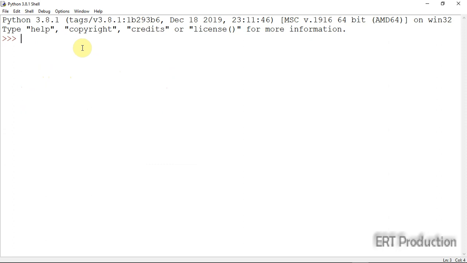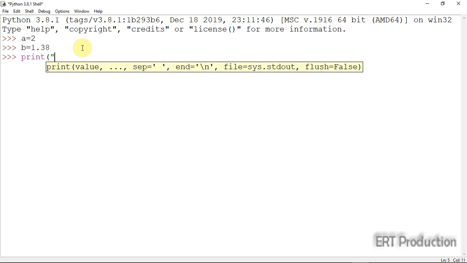Now, we come to the last part of this video. In fact, we have another way to print the data out. This way is quite flexible and powerful. Let's see how we can do it. Now, I assign A to 2 and B to 1.38 again. Okay, and I type the print statement in this way.